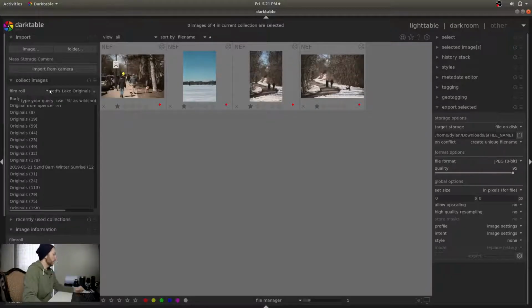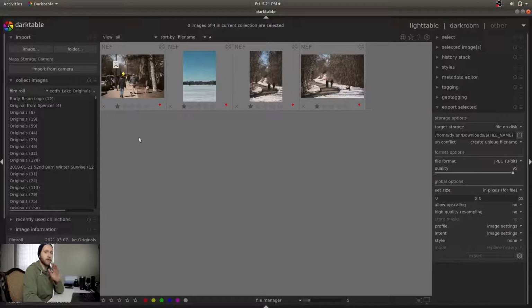So, I just updated Darktable to 3.4.1, and I thought I would do a quick tutorial on how to import pictures into Darktable. So here we are in Darktable. I've got my SD card plugged in to my reader, so we want to come up here. We are in the Lighttable view, and you can either import just one image at a time, or you can do a whole folder of images.